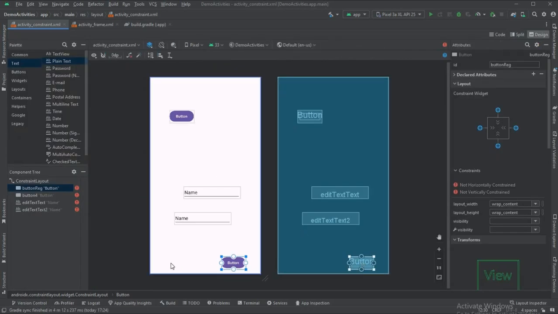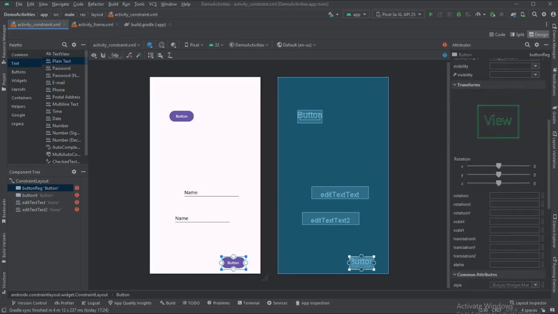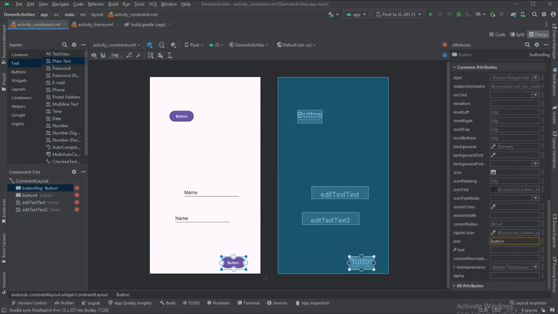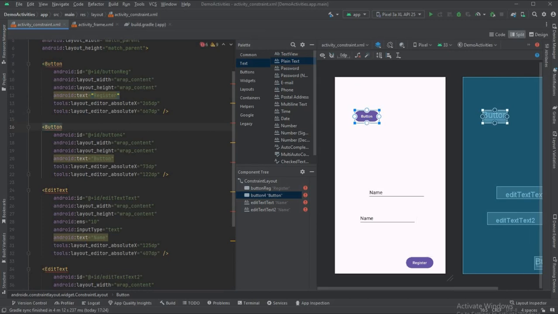Now I want to add constraint. This is a button, so let me change the text of this button. So this is text, button register, and this is my button login. It is easier to change from the coding, from XML, login and button login.